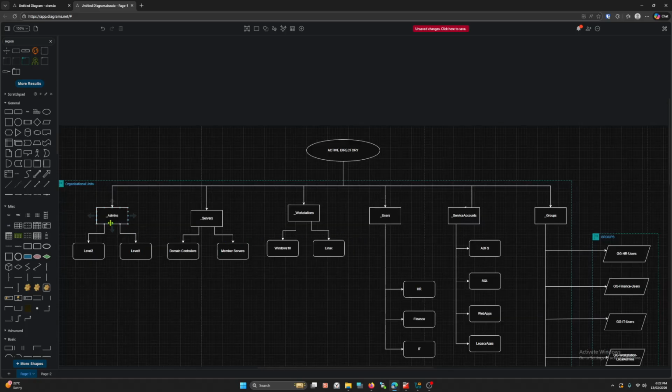For example, we are planning to create _admins, _servers, _workstation, _users, _service accounts, and _groups.